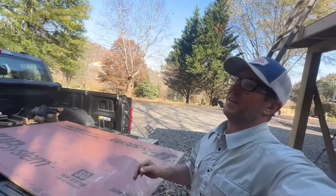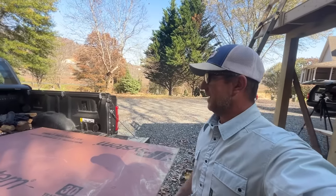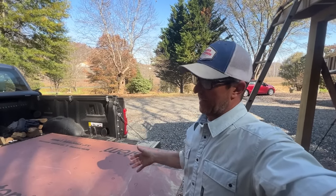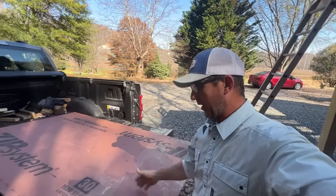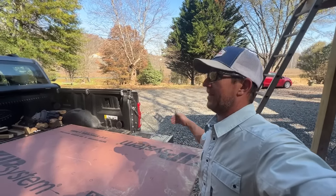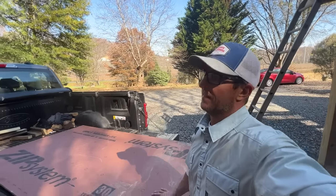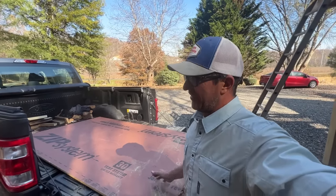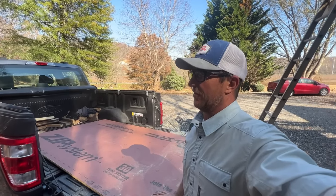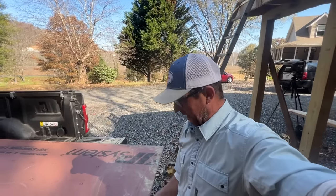I have been doing so good with minimizing my material waste, and I just made a big mistake. I need these rips up there, and I need an 8-footer and I need a 7-footer. So what I should have done is I should have ripped my 20 inches off of my 8-footer, then ripped 20 inches off the other side of it, and then cut it to 7 foot. But what did I just do like an idiot? I just cut this whole sheet to 7 feet. Now I don't have it to use on the other side, so now I have to rip another whole sheet 20 inches off. So all right, well, it is what it is, but that sucks. Anyways, here we go.